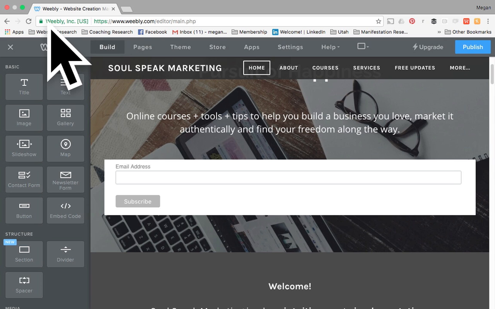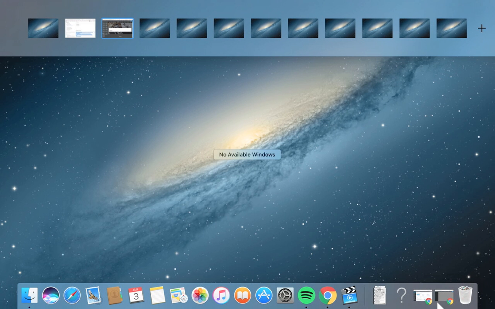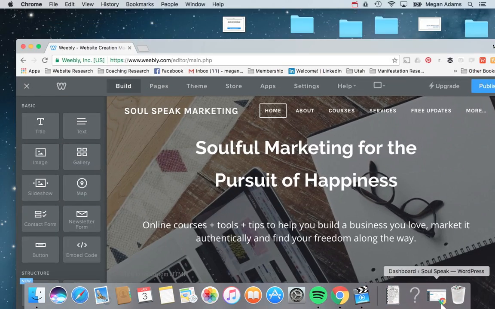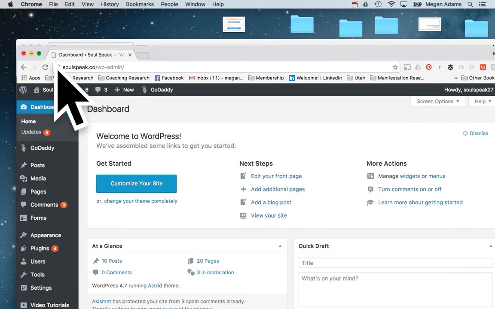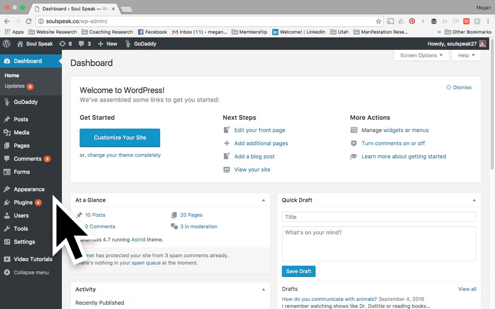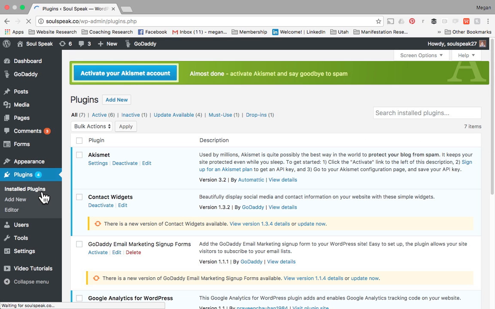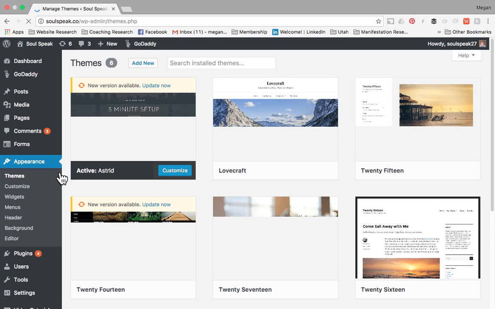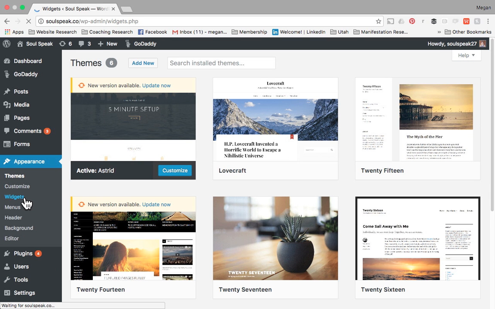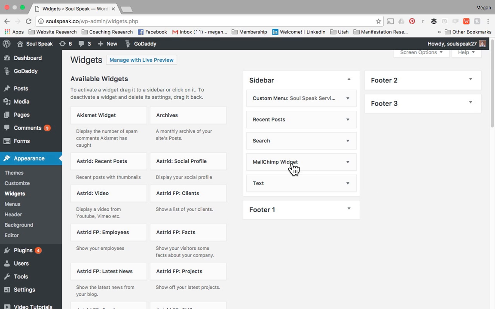Let's go ahead and take a look at WordPress to see how that's going to look as well. Oops. Let's see if I can find my WordPress site. Okay, here I am on WordPress. So it's going to be very similar. I'm just going to head over to Appearance. Oh, pardon me, clicking around too fast. And then I want widgets. And here you can see I have a Mailchimp widget.